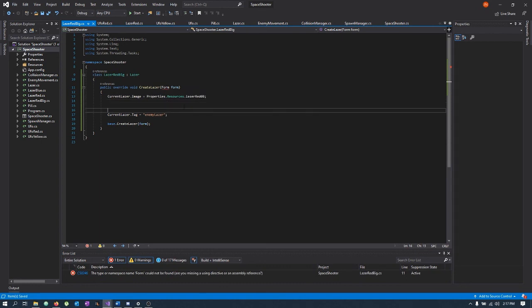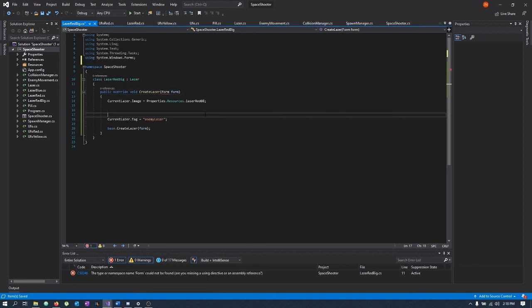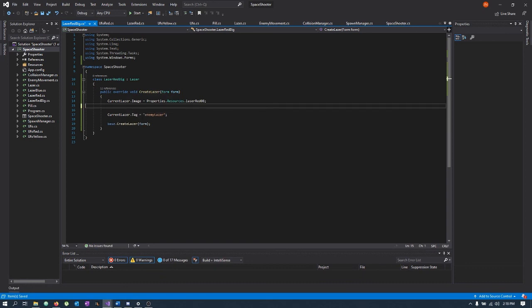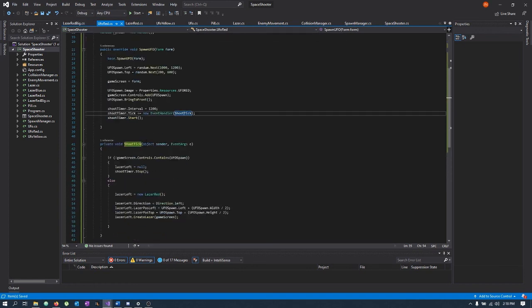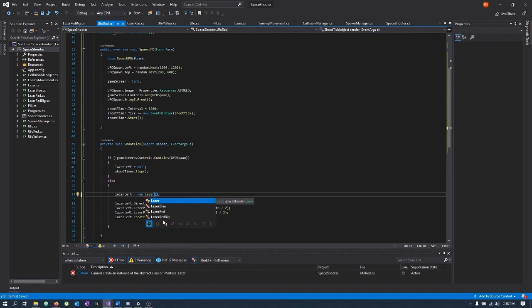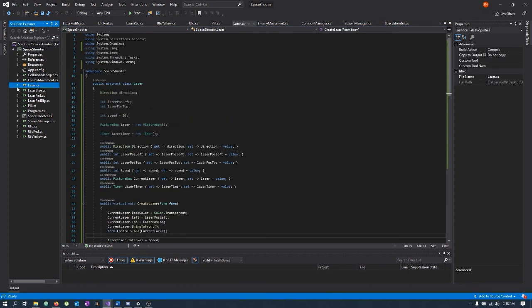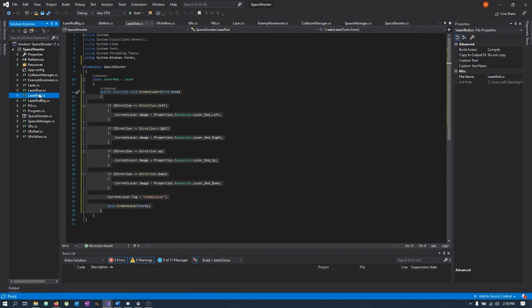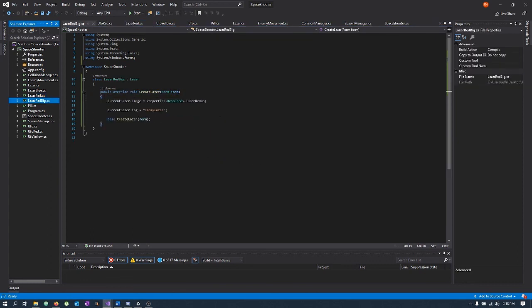Form reference, what's going on here? Yeah, that forms, that's right. Awesome. So that's pretty much all we need to do. It is an enemy laser. Go back into the UFO, and all you need to do really is just change the laser to the red big laser. So from the laser class, we've been able to create a friendly laser and an enemy laser, and we can pretty much just keep doing this till the end of time.